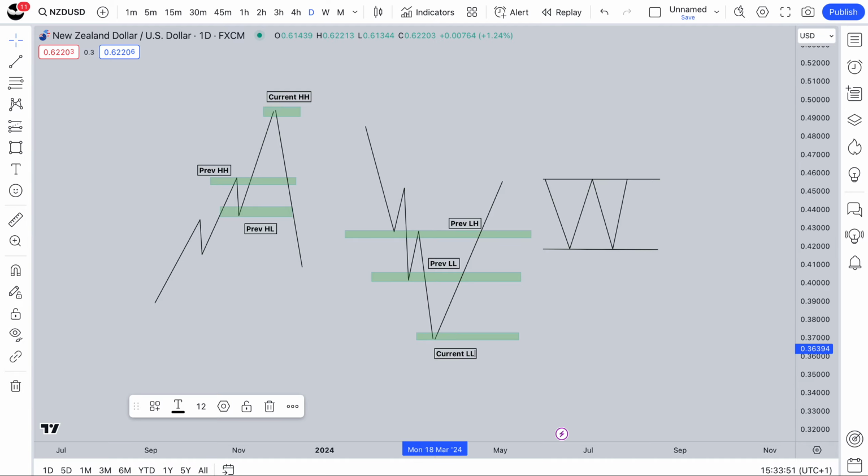Okay. So once you've got this notion in mind, guys, then the next things we're going to be looking out for, okay, are, let me put here, things to look out for. Okay. Multiple wick rejections. Let's actually put the full word in. Multiple wick rejections. And then I guess what we can say is major key levels. So what does a major key level look like? Well, it looks like something like this.